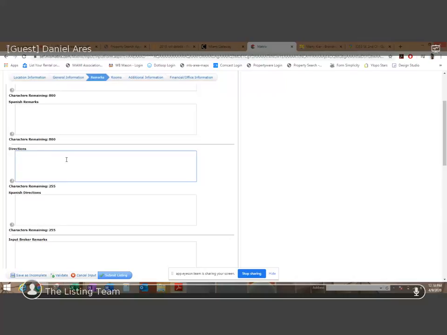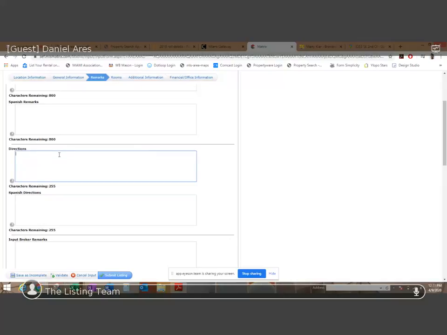I also want to tell you, if you're inside of a complex and it happens to be a confusing complex, this is the section to use. You have 255 characters. Please use GPS to this address. Once entering the complex, go forward to the first street, make a left, go to the end of the block, make a right, pink house on the corner. Why? Because a lot of these complexes look the same, you can drive around in circles.